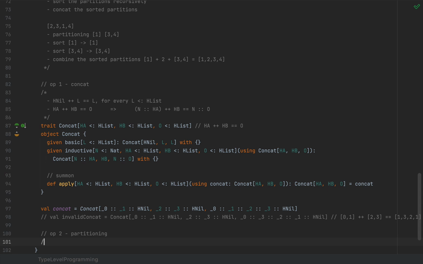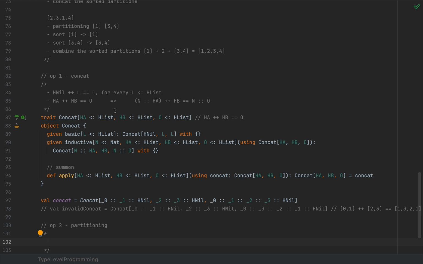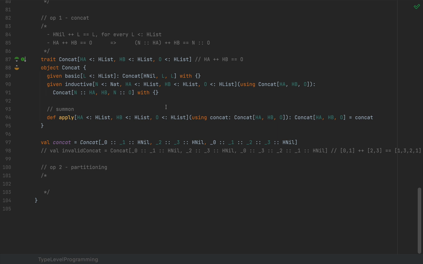And this is going to be the more complex of the two because we have cases here if the head of a list is bigger or smaller than the pivot that we've chosen. All right, so partitioning means that we're going to split a list into two parts. So the axioms of partitioning are going to be as follows. If I have the empty list, then that's going to be split into the empty list and the empty list. I'm going to denote those as tuples. So this is the empty list, and this is partitioned into the empty list on the left and the empty list on the right. This is pretty basic.